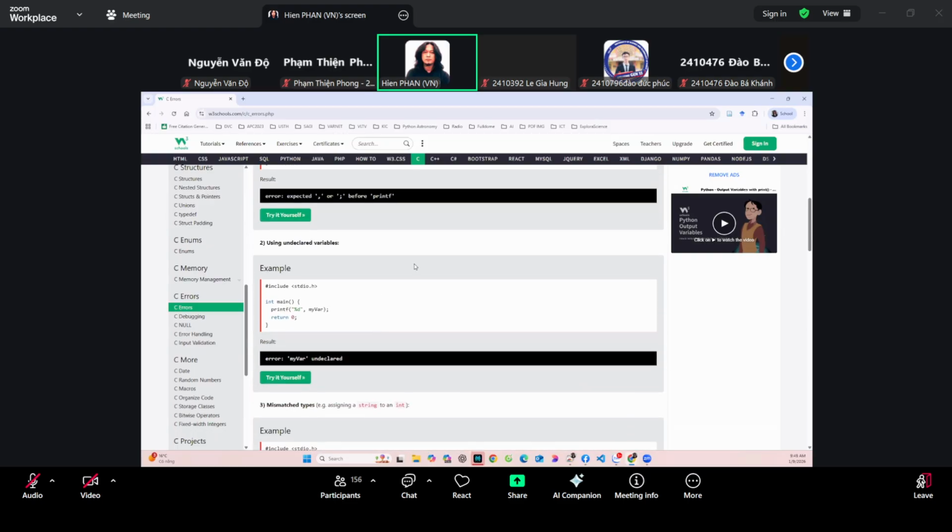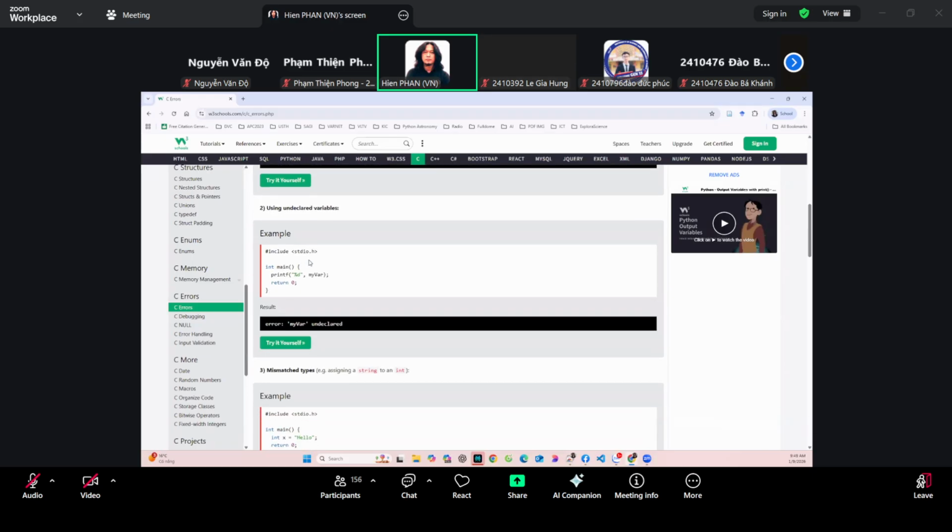The second very common error is using an undeclared variable. For example, in the main function, you want to print the value of my var, but my var is never declared anywhere within this program.